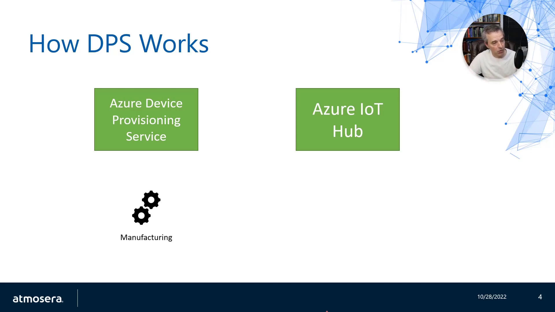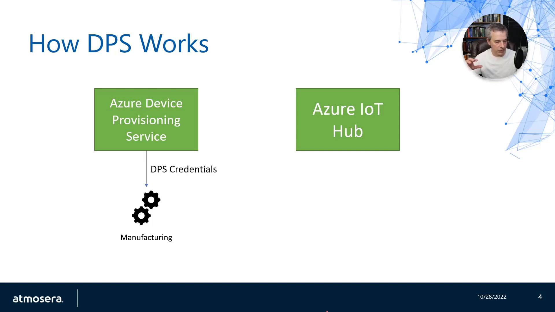As part of the manufacturing process, I'm going to be building a device and installing software on that device. Part of that software is going to be some kind of client that can talk to the Device Provisioning Service. In order to talk to it, I also need to install the credentials. So the installation process is going to go to the Device Provisioning Service, get some kind of key, put that into the storage on the device, and then the device is going to be ready to ship. That part is typically called claiming — it's a pre-shipping process that installs the software and credentials for the Device Provisioning Service.